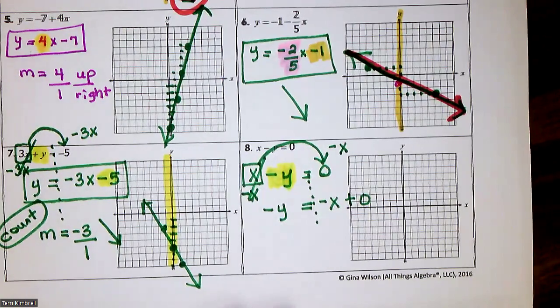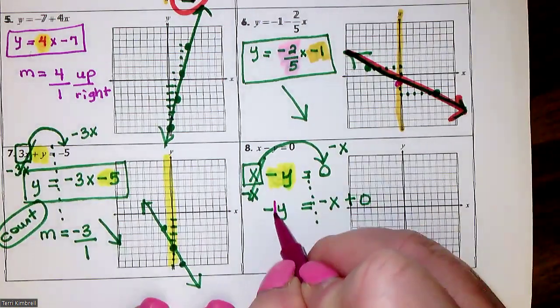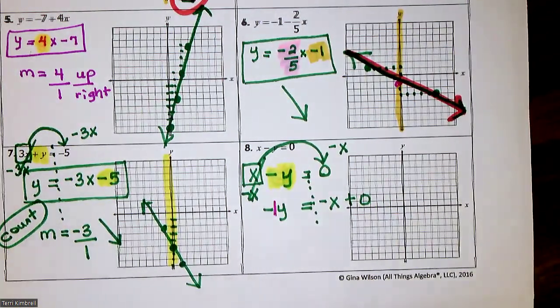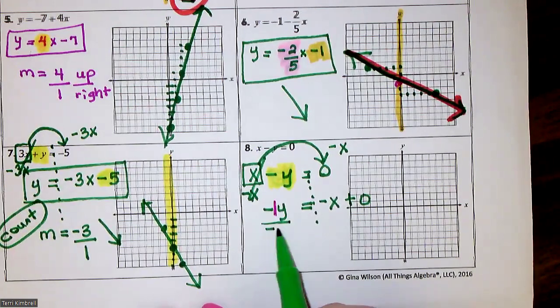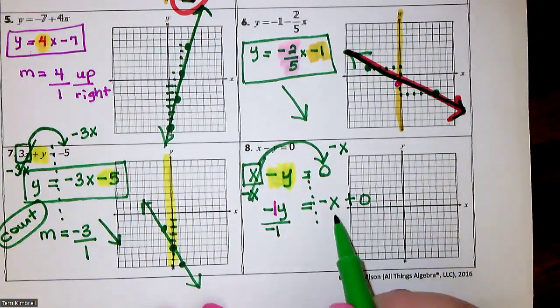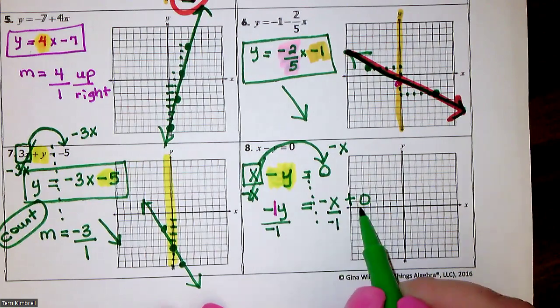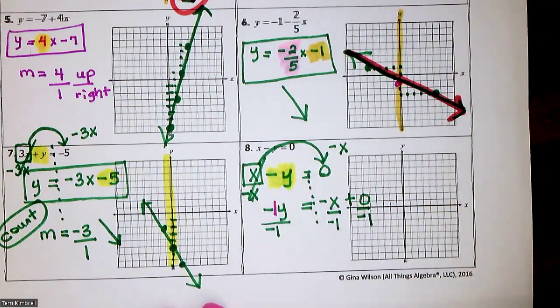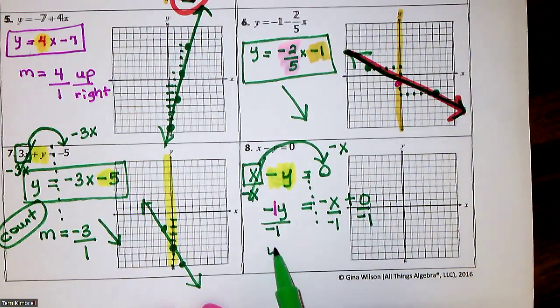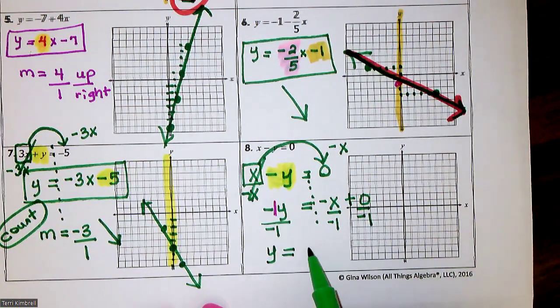Now, we can't have him negative because slope-intercept form is just a positive y. So if you recall, that coefficient that is behind that negative is a 1. So that means I'm going to have to divide by -1 to make it positive. So if I divide that by a negative, I'm having to do the others as well. You want to divide the slope and the y-intercept. So now we're going to get a positive y, a positive x, and then you're going to get -0.